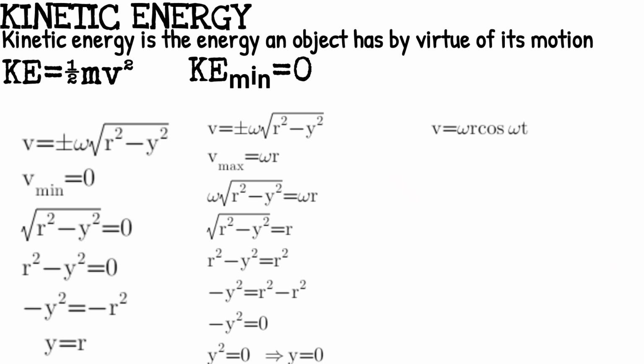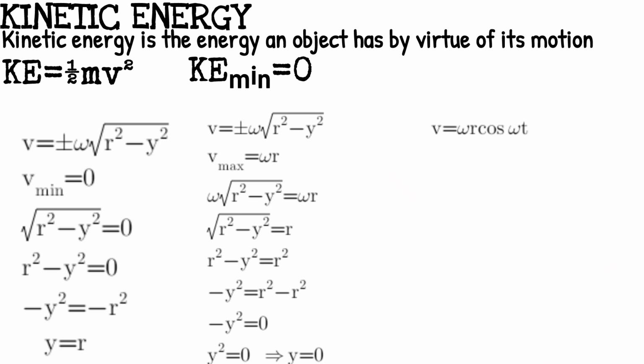So at what point is this maximum velocity showing? Now let's relate it to our formula for velocity. That one has a square root: v equals omega times the square root of r square minus y square. When is this formula going to give us omega r? Okay, so you can see omega on both sides. You can cancel the omegas out. Now you can take the square of both sides to remove the square root. So you have r square minus y square equals r square.